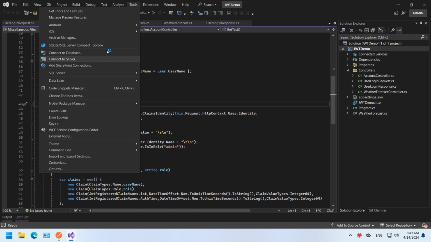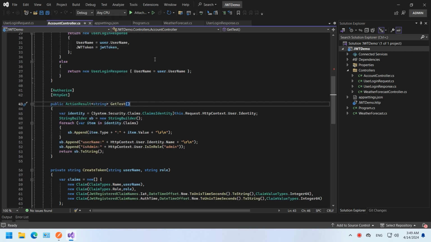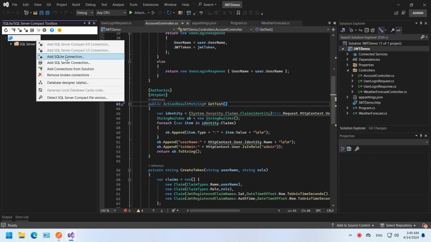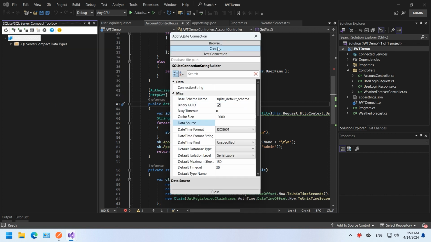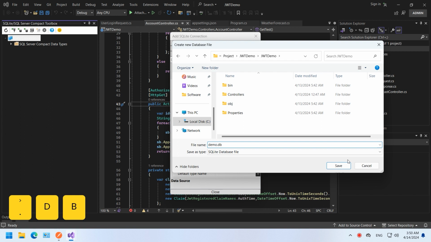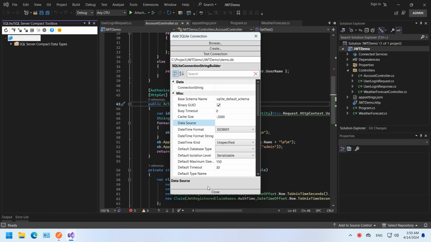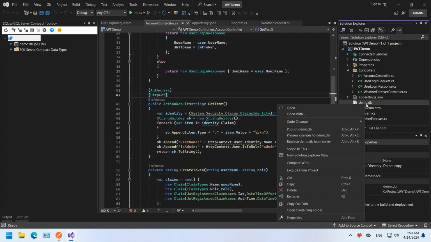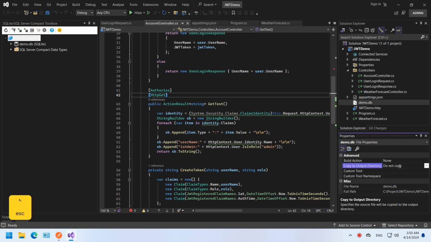Create a Sqlite database using the extension. When building the project, copy the database to the output folder every time.